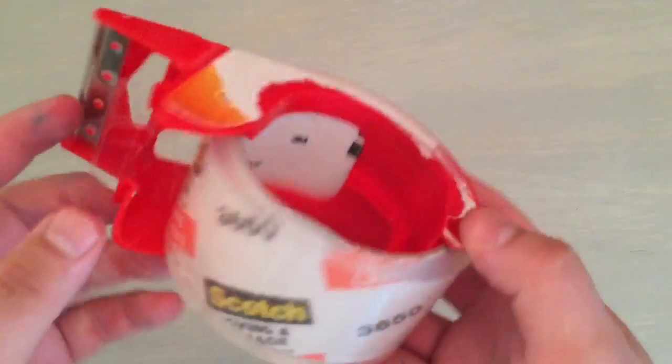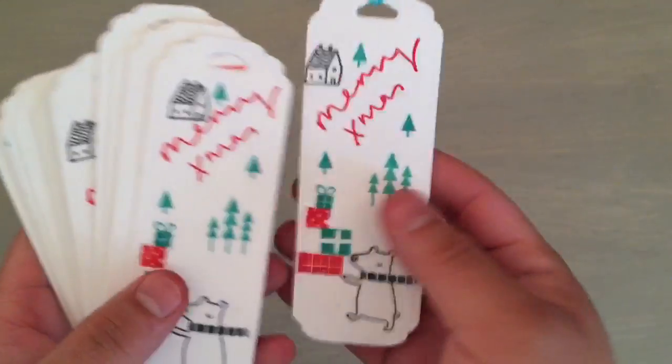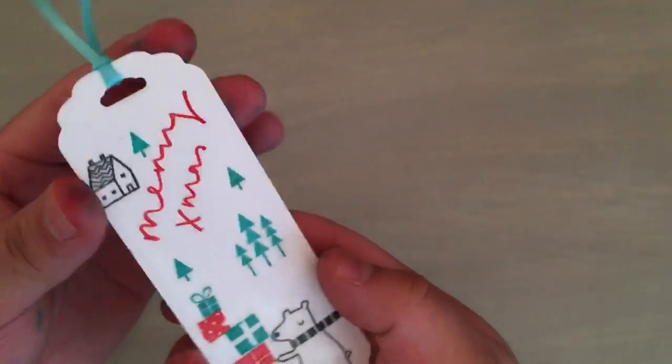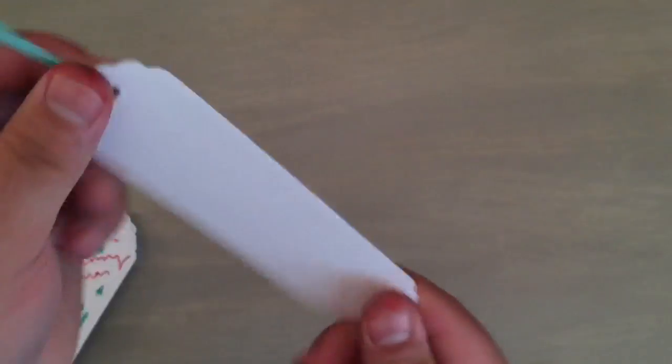So yes. Oh, and what I used to coat everything was my packing tape. Like, that's it. Just cheap, regular old packing tape. So here, this one does have a ribbon, but look at this. I absolutely love it. And look, it's coated with the packing tape perfectly on both sides, and I'll show you how I did that.